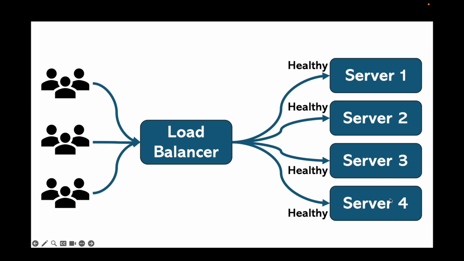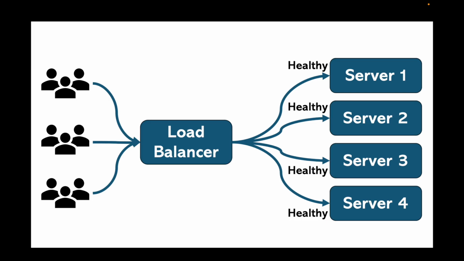So that's how your rolling update is done. So we basically deploy your application one server at a time. So deploy to server 1, check the health, then deploy to server 2, check the health, deploy to server 3, check the health, and then so on. So the advantage you get here is zero downtime with no user impacts, and it uses less infrastructure since we are just swapping the servers in place.